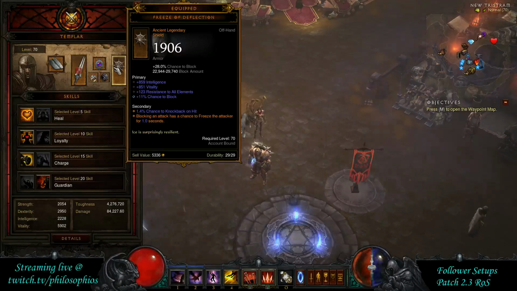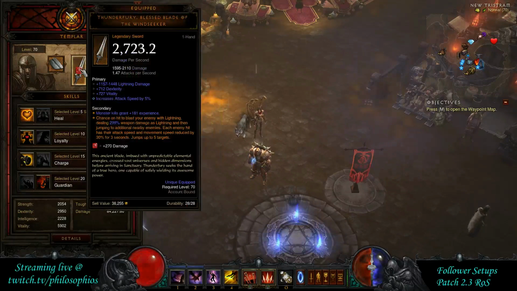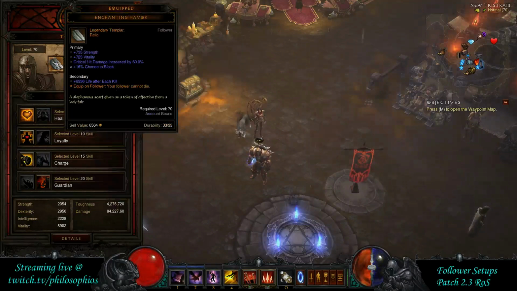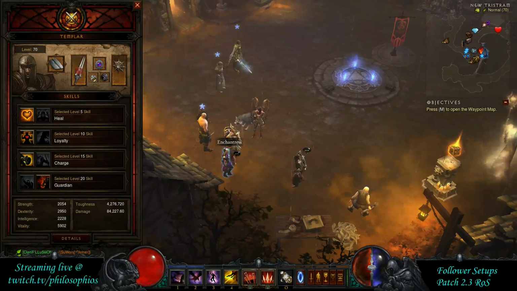And as far as stat priorities, again, attack speed, cooldown reduction. So you'll notice I have attack speed and cooldown reduction on all of my pieces. On the shield, you can get your block chance to increase that chance to freeze, and then the relic as well. Get the block chance there. The same setup works if you want to run with the Enchantress, depending on the build and itemization that you're running.